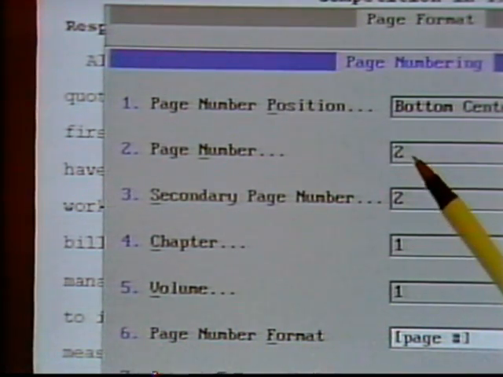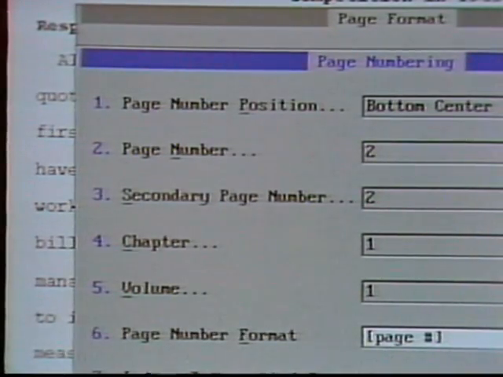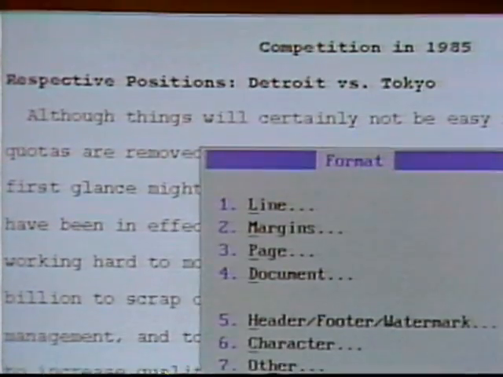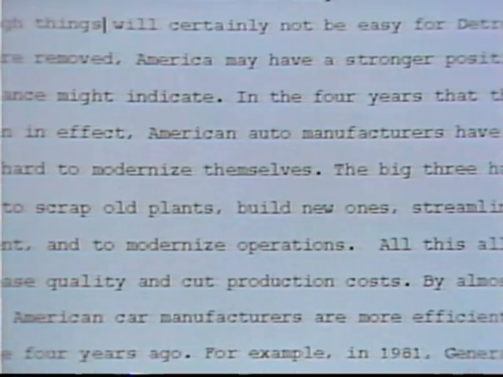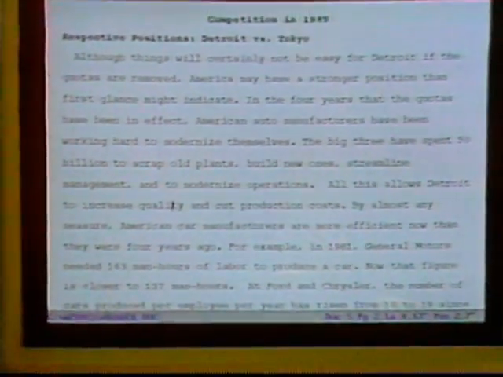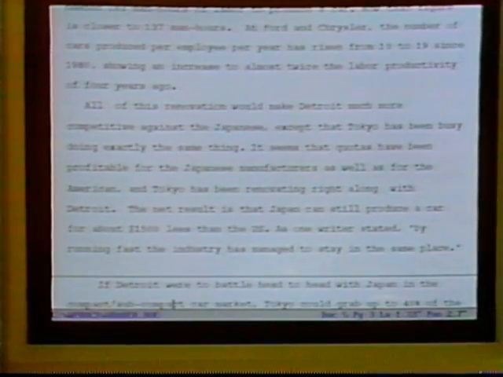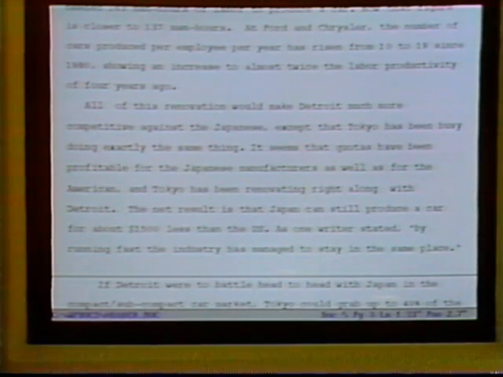Currently we're on page 2 of the document. We're not numbering the title page. Press Enter to accept that, and press Enter to close that box and the next one. Now if we use the arrow key to move down through the document, notice you can't see the page number at the bottom. That's because we're in the graphics mode. You have to switch to the page mode or to Print Preview to see the numbers.